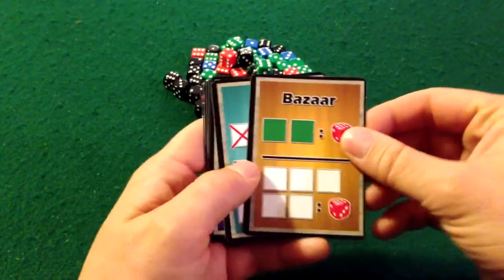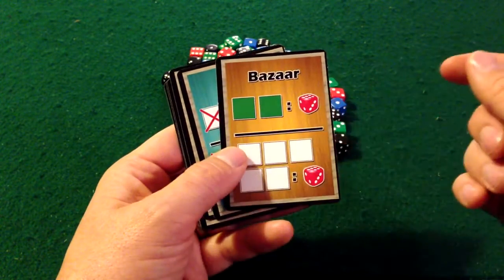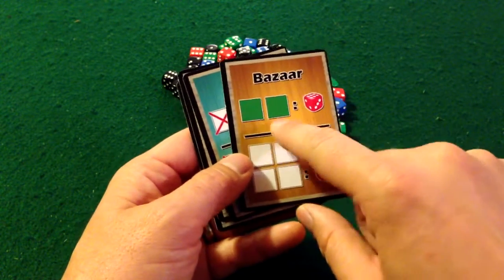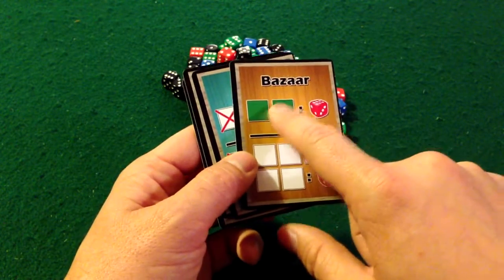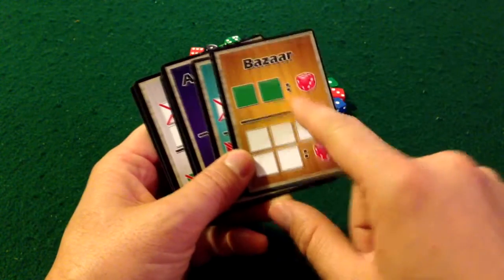Let's take a look at a few more cards. There's the Bazaar. This is pretty straightforward. If you use the top one, you can put 2 green die. You'll see now there's colors on some of these. That specifically has to be a green die. Anything that's white can be any color. You got to put 2 green, and then you get a jewel.